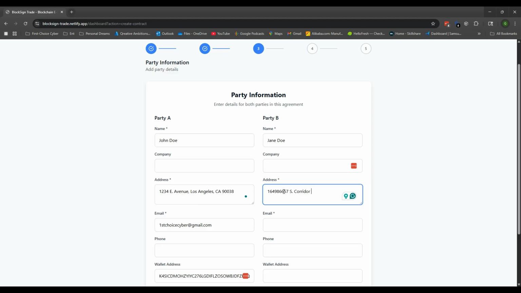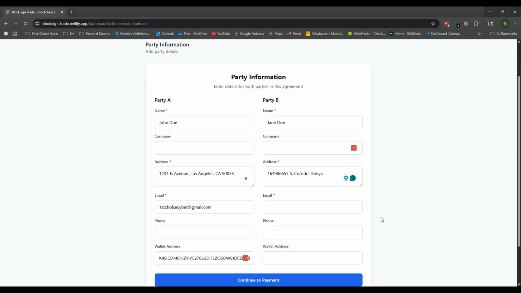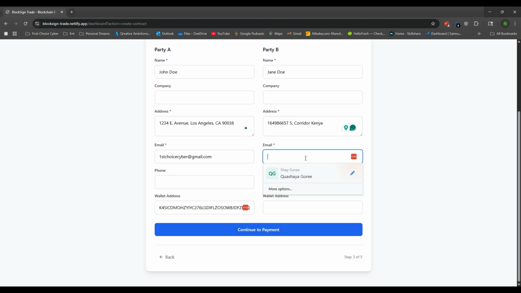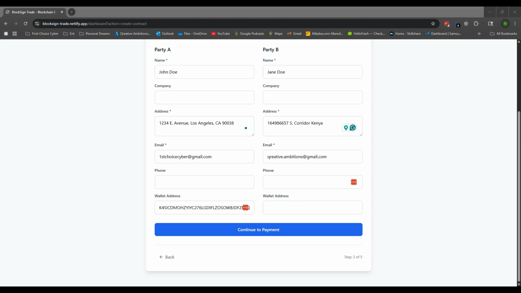Let's make this international trade, or yeah, let's do Kenya. We'll just do that, and then we'll just put here the address of the account that is also using this platform, and then we're also going to do the address of that account. So just bear with me and let me get that set up. Let me just grab my address actually.